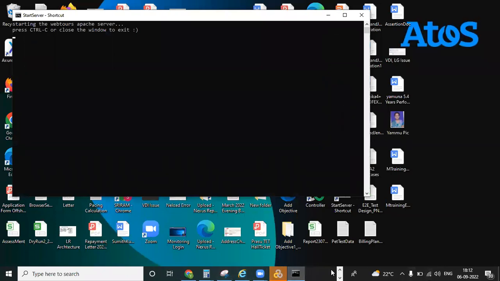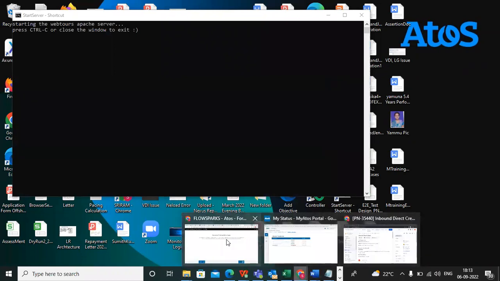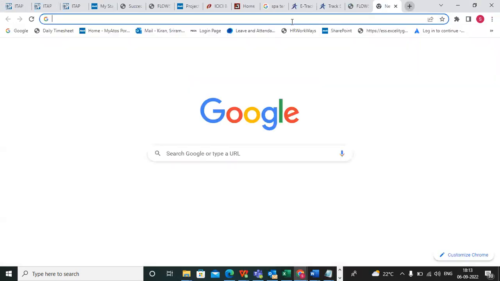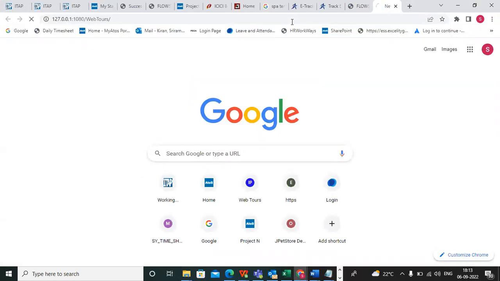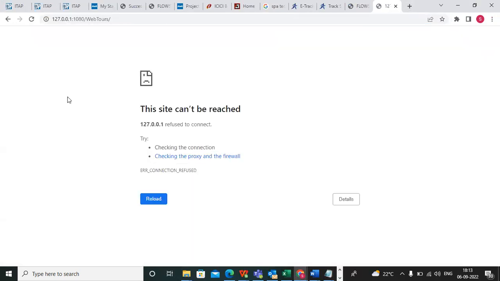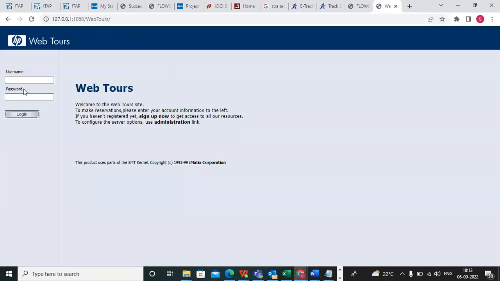In the application we'll go and see what the dynamic values are. See, after login, username and password we are entering through the keyboard, so what we need to do is parameterization.